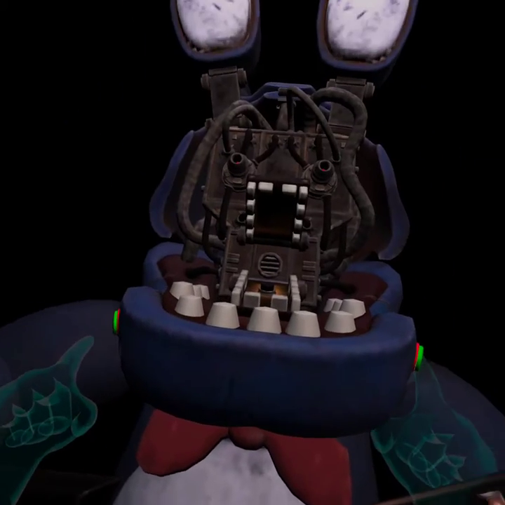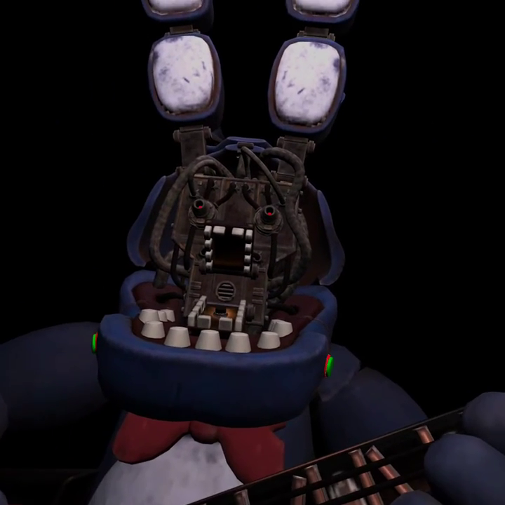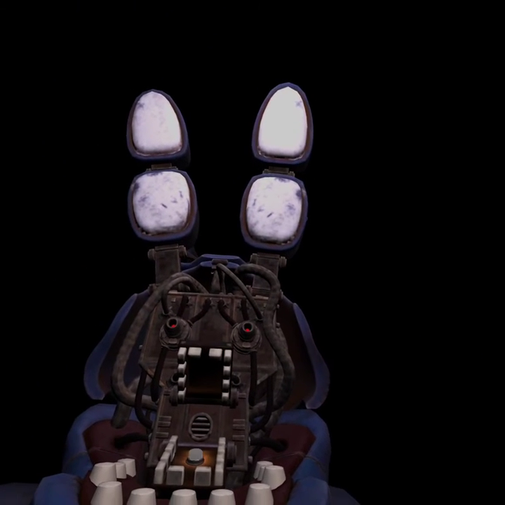Well done. You now have access to Bonnie's harmonization module. Press the blinking button inside Bonnie's secondary throat pipe to enter calibration mode.